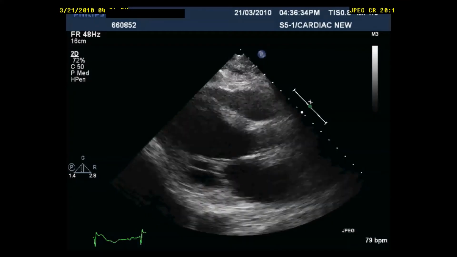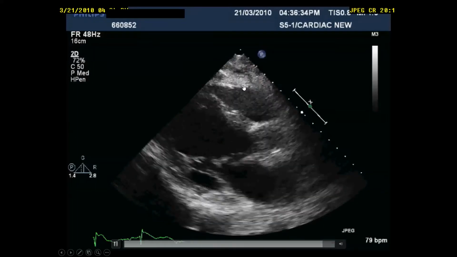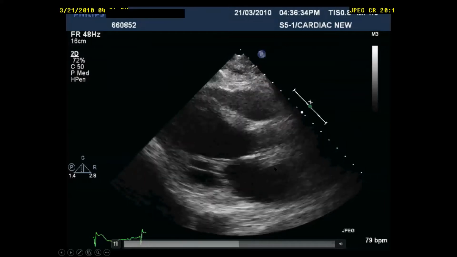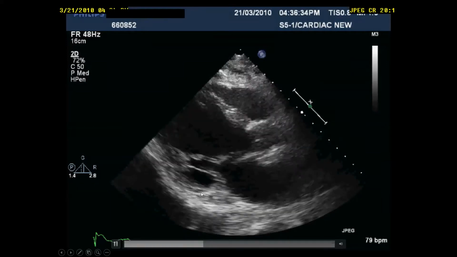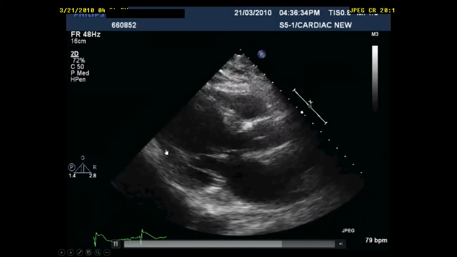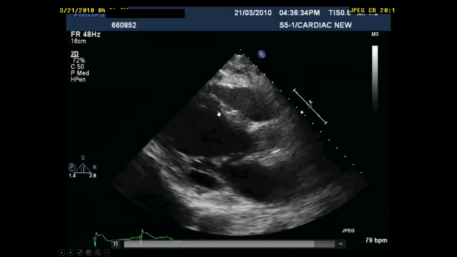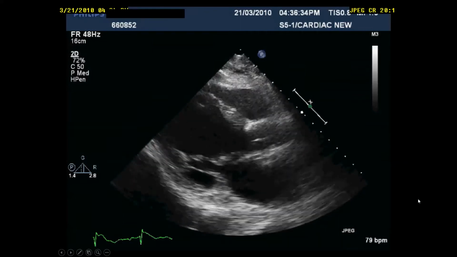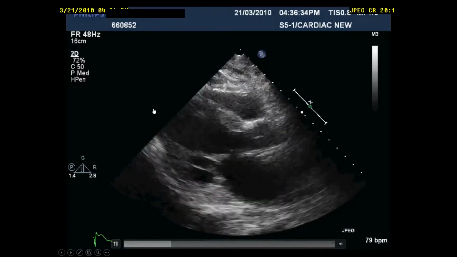Okay. Again, I just want to show you something here. This part is the epicardial fat, and the one above is the pericardial fat. So again, this is parasternal long axis. You see the mitral valve, anterior septum, posterior wall. What is striking here is the akinetic posterior wall. You see the posterior wall here is akinetic. It's not contracting like the opposing wall. So this is akinetic posterior wall. So I brought this example to show you the akinesis of the posterior wall and how it looks.